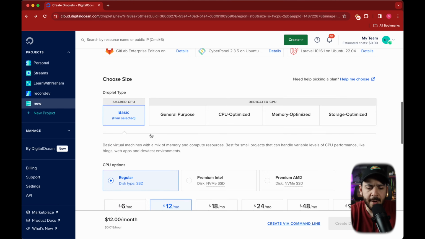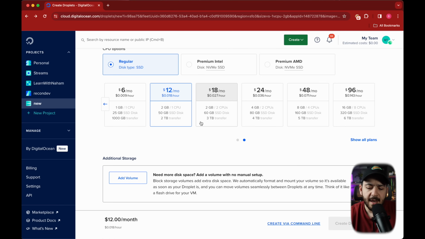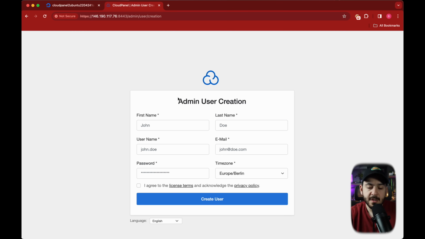So install CloudPanel, select your box and launch it and give it a few minutes. And when it's done, it's going to give you an IP address and you can go through and set up your username and password to log in. So let's take a look at this box really quickly. This is the IP address. It's been given by DigitalOcean.